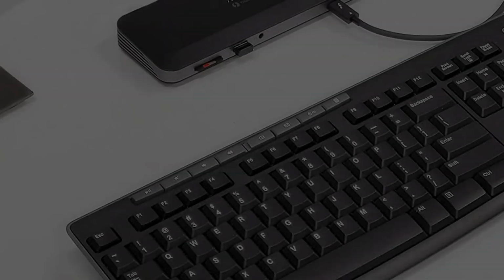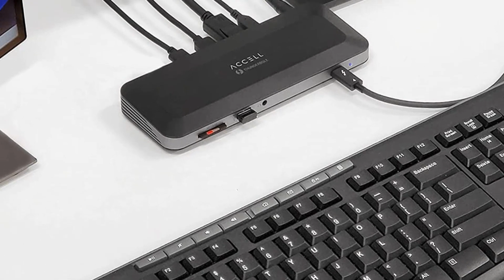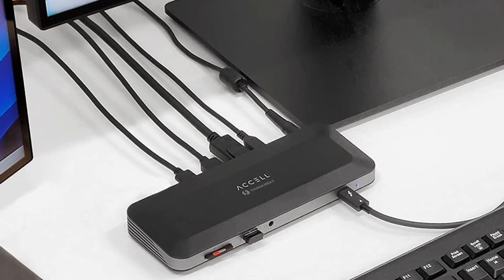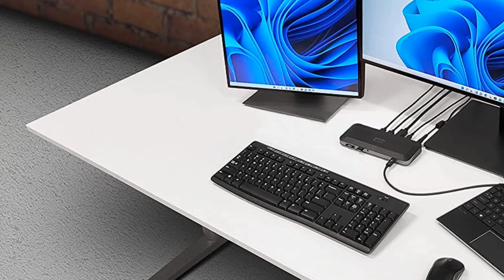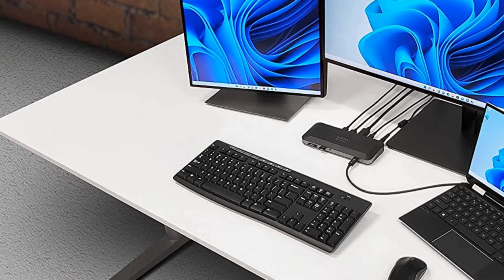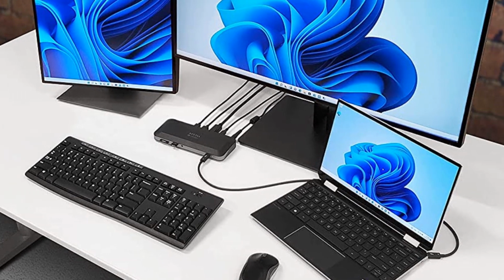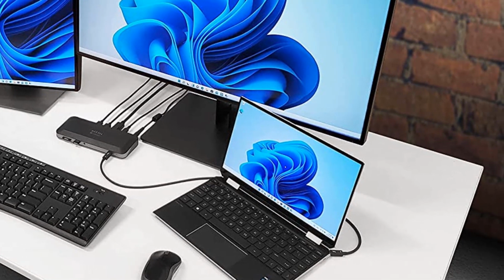The low profile, shallow design makes it hard to believe that it sports as many connections as it does. With full Thunderbolt 4 support across data and display connections, it can support up to 2 displays, or a single 8K monitor. Perhaps best of all, it includes its own power supply. This means your laptop's included charger can be left in its bag where you're most likely to actually need it when back on the road.